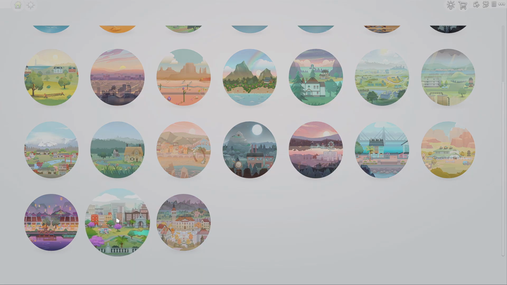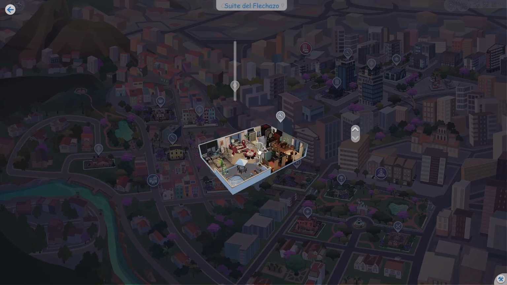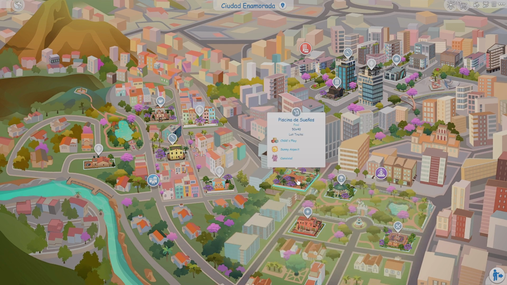A look at some of the other newer worlds as well. This is the world that came with the Lovestruck expansion pack. We have a rental apartment up here. This is really cool. And also a cafe down here. We have the lounge, which has been redone. A rental over here. Restaurant, park, pool. I like the pool. That looks really cool.